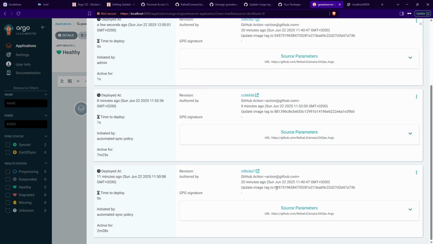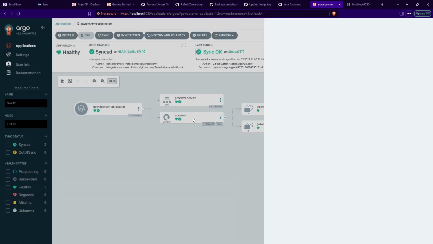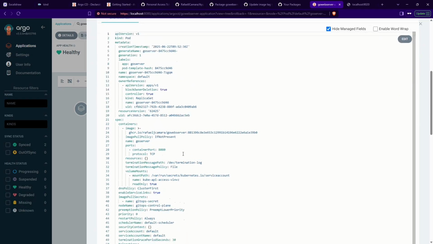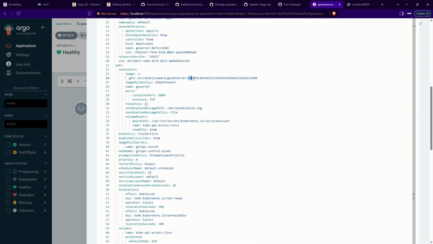So we can go back to the 045 one, for example. Roll back here, and it will automatically refresh. If you had it manually, you could see here that you have an out of sync, but as you can see, this will always default to the 8081.